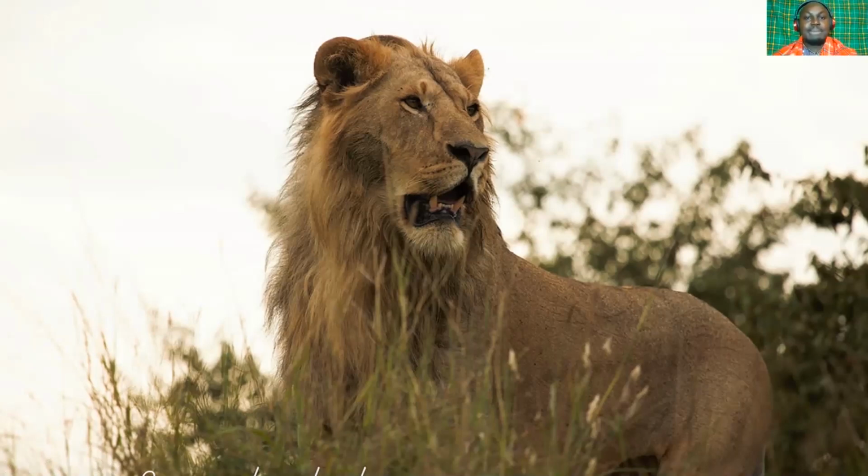When these young males meet to form what is called a coalition, they have to fight to the death, whereby it will be survival of the fittest. When the males fight, they fight so that they can establish the hierarchy, that is, to get the dominant male out of them in that order. So when fighting, that is the time they can decide, now we can form a pride, or we can form a coalition.